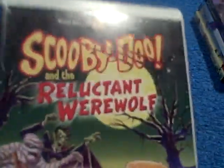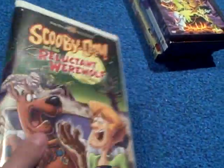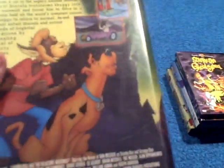This other one is Scooby-Doo and the Erected Werewolf. I got this back in 2002 — my grandmother and my aunt got me this. Here's the spine and here's the back. This is a good movie from 1988, but this was the first time it was released to home video, which was in 2002. Here's the ink label, printed on February 8th, 2002. I don't remember what the previews are, so I'll have to check them again sometime.